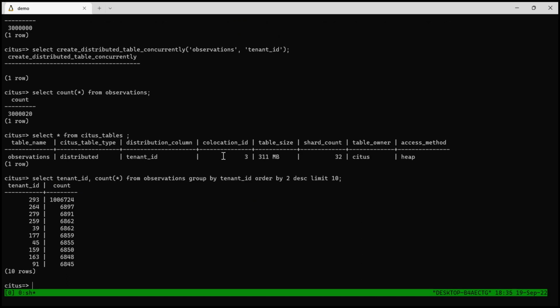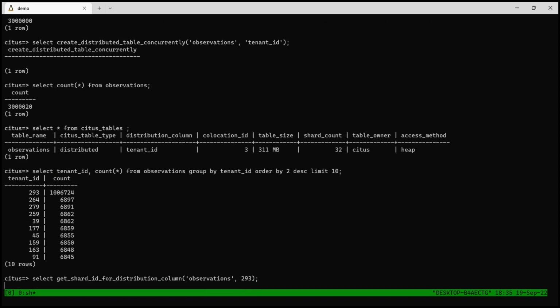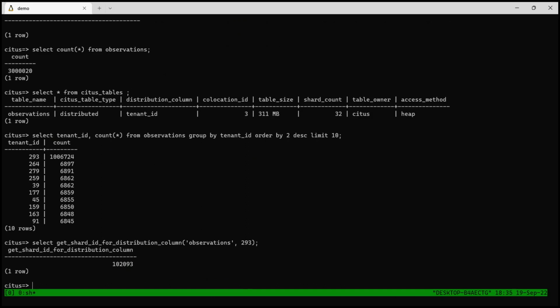Now we will find the shard ID, the identifier of the shard that this specific tenant is assigned to, and this is shard 10.20.093. And now we can look at the shard sizes. So let's see how even the distribution is.